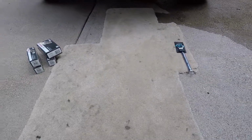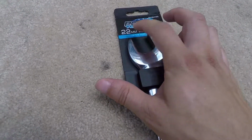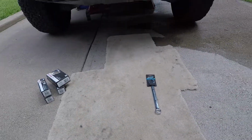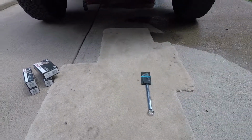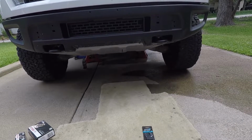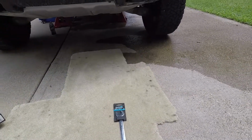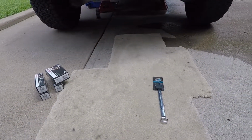And one thing I did have to buy, which I didn't have, is it's not a special wrench, but I had to get it because I don't have this size, and the size is gonna be a 22 millimeter. There are some special wrenches that have this like little cup looking deal with a little sliver, so you can get it over the wires and break the O2 sensor loose, but I couldn't find it. I went to Walmart and O'Reilly's, and I was like, man, I don't want to spend like 50 bucks on this thing. So I just settled with purchasing this for like 10 bucks. If it doesn't work, then I will have to buy it, but for the most part it should work.